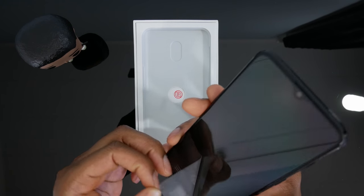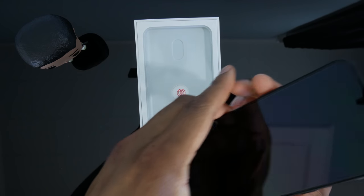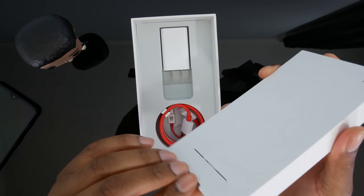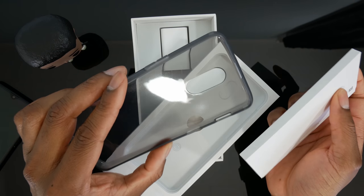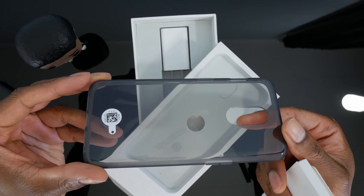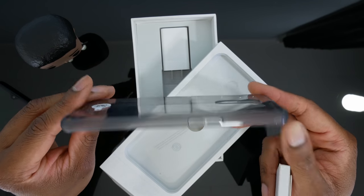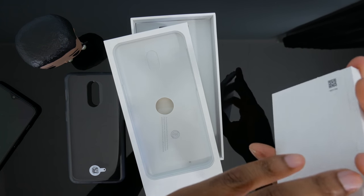Okay, let's remove that and set it aside. See what else is in the box. We got a smoky gray silicone case — it's not the fanciest thing in the world, but when you first purchase a phone you may not have time or money to get accessories right away, or you may have already ordered accessories and are waiting for them to arrive. So I think it's a really nice touch that they include this stuff in the box.